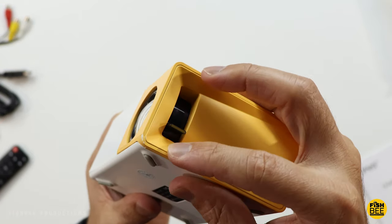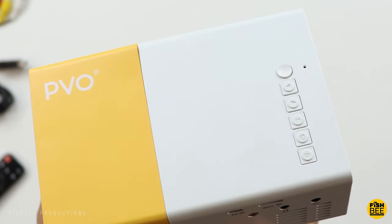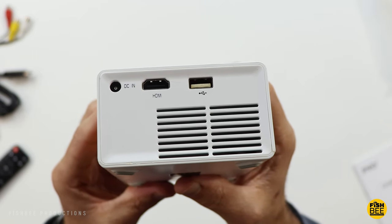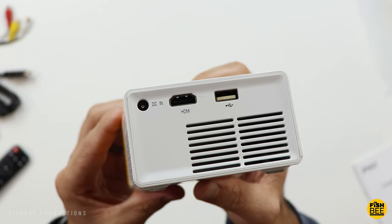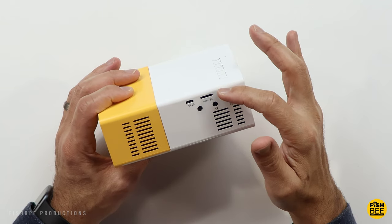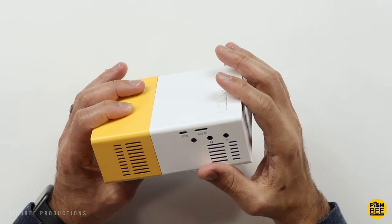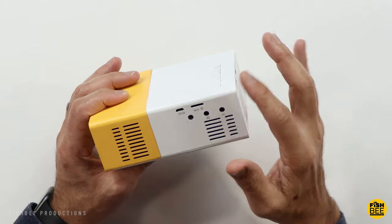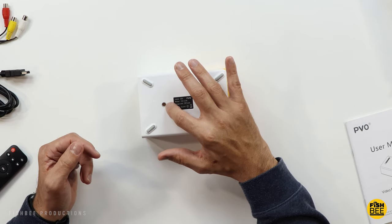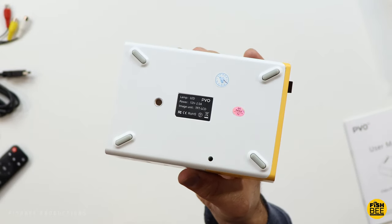There's manual focus on the side, and some controls on the top. On the side is where you plug in the power — you've got one HDMI port and one USB port, as well as some ventilation. On the back, you've got your micro SD card slot, a micro USB charging port, audio, video, and headphone jack, your remote control sensor, and a built-in speaker. On the bottom there's one mount if you want to put this on a tripod, and four rubber feet.